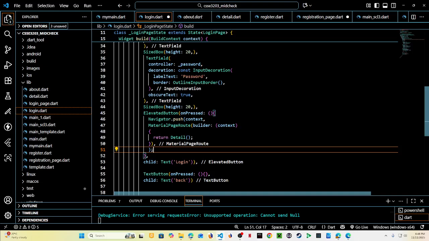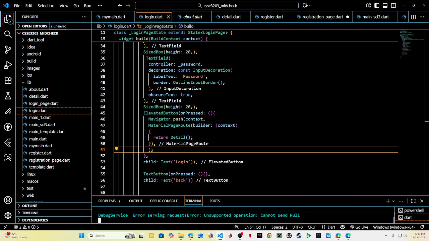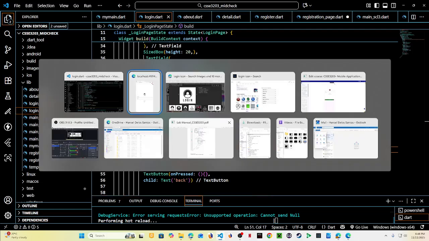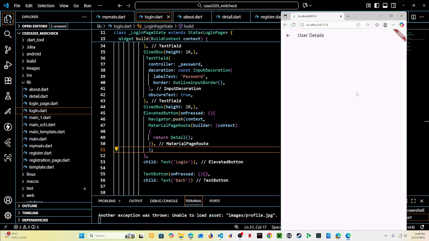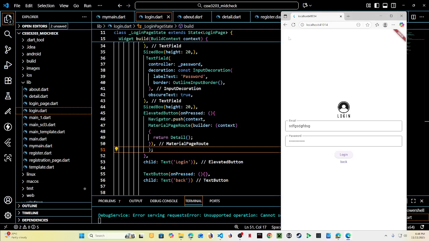So this time let's try to check this one. Let's save it and reload. Let's see if we are now calling. Okay, let me go back over here. For example, I will log in, and if I type, of course nothing will happen yet. If I click the login, right, the user details came out, right? There you go. If I come back from that one, it will go to the context, which is the next hierarchy of the breadcrumb, pretty much, right? But if I click the back, it will go back to the home page.